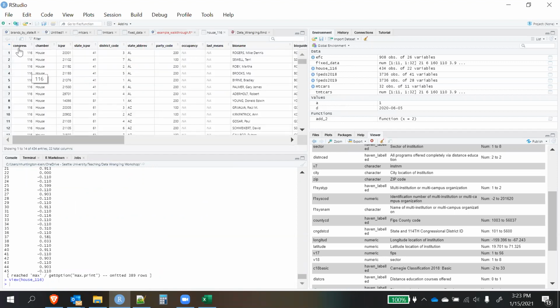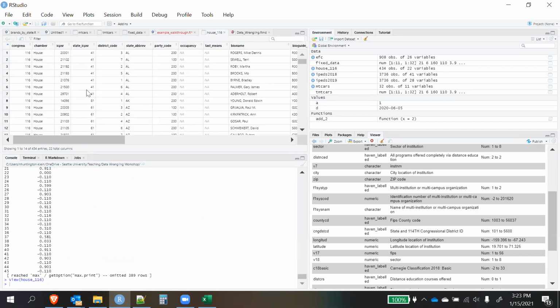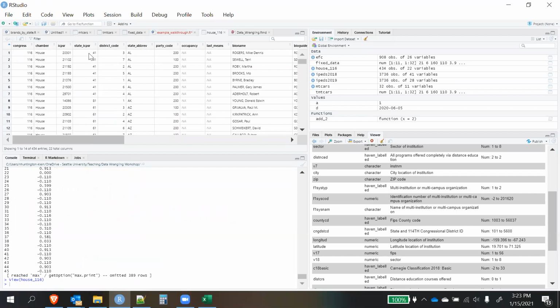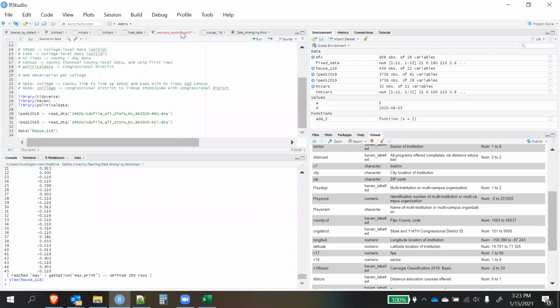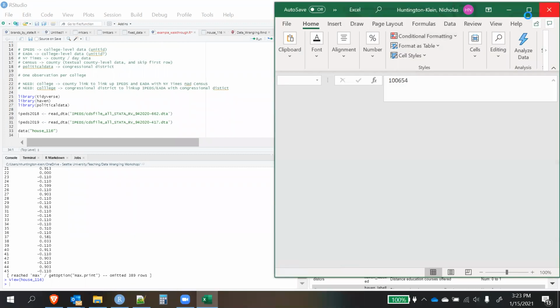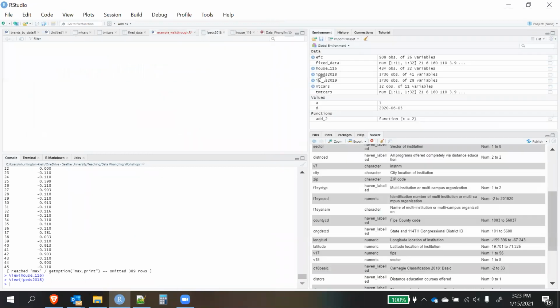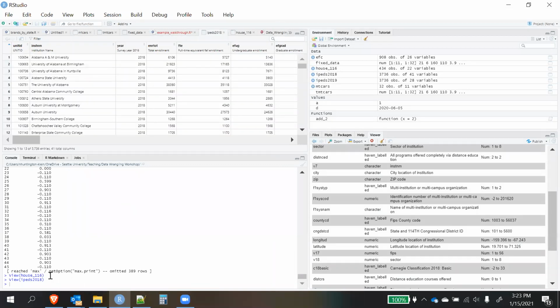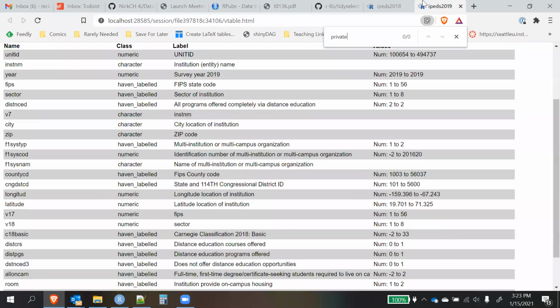So it looks like here we have the congressional district. Or no, that's the Congress number. Oh, we have the state and the district code. Cool. And so then how can we link that up? Let's go back to our IPEDS and see how we can possibly link up those two things. Do we perhaps just have a congressional district in here? There we go. Congress district, the congressional districts. We just have that in there so we can link that up as well.